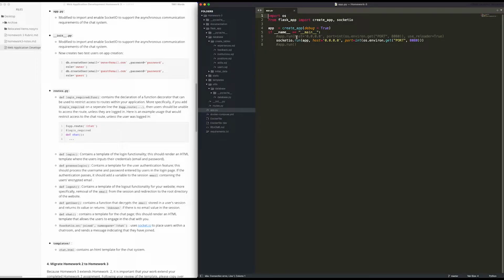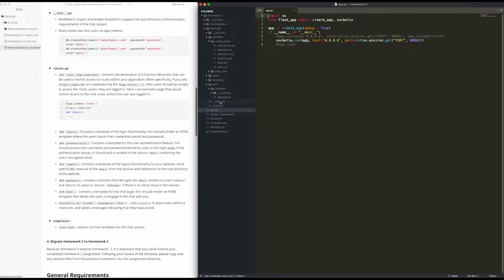The reason for this is because SocketIO uses a slightly different method for communication than regular old HTTP requests and responses does. And so when you're creating the application, you're actually technically creating a SocketIO application, not a regular old Flask application anymore. Okay, so that's app.py.